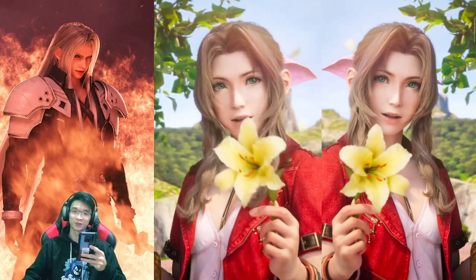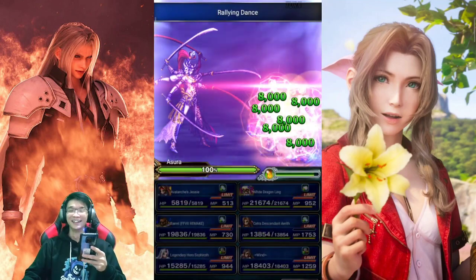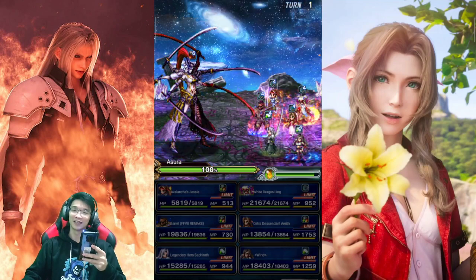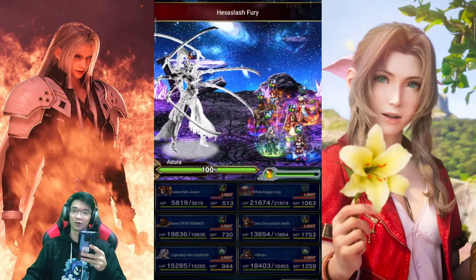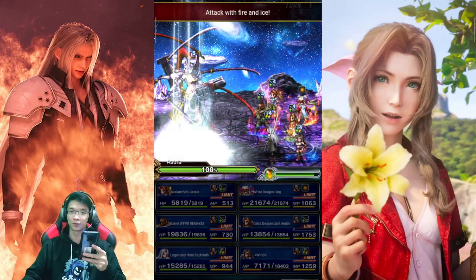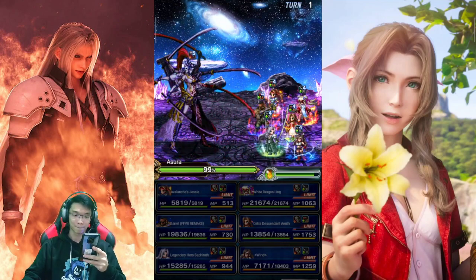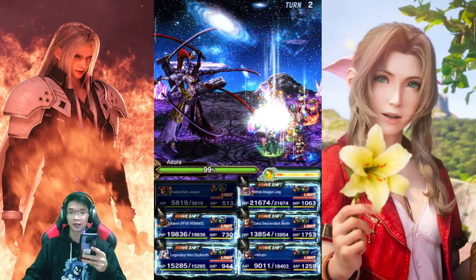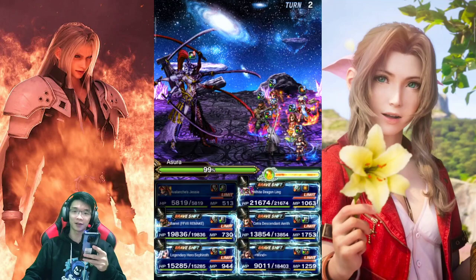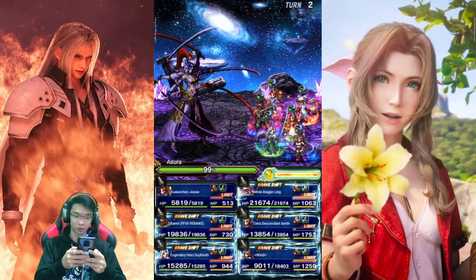So this is my tribute to Final Fantasy VII. Yeah, because that was so amazing that with only 60k I can pull 7 copies of Sephiroth. Wow. Yeah, alright. So at the second turn I'm gonna beat Asura.